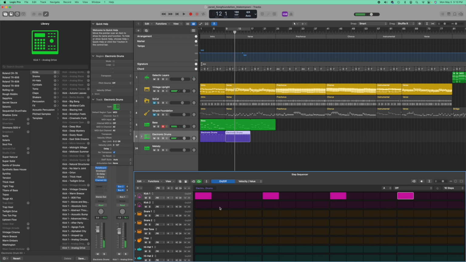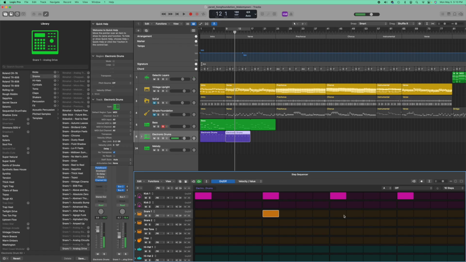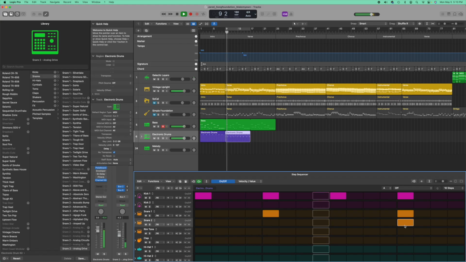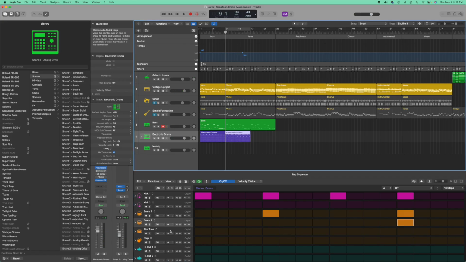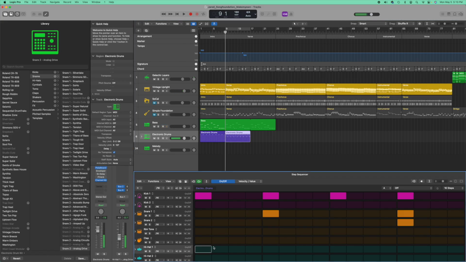So there's our quarter note. Let's add some snares. Okay, that's a weird sounding snare, but we'll use it. Maybe what I'll do is this. Okay, let's see. Okay, that's kind of fun. All right, let's add some hi-hat.